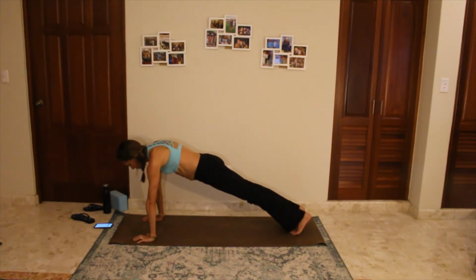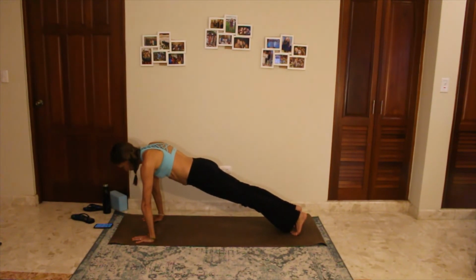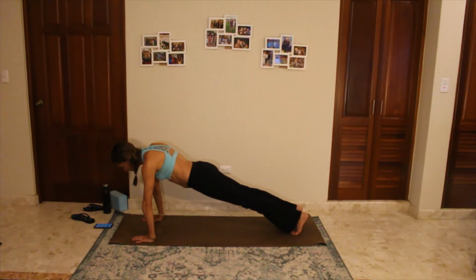Same idea as we did with the lower planks. We're going to start up here. We're going to transition to a side plank. Come back to the center, transition to a side plank. Inhale, exhale. 10 more seconds here. 5, 4, 3, 2, 1.